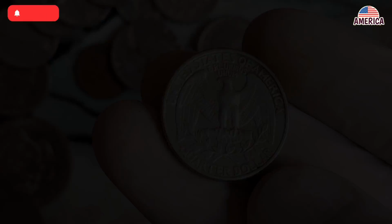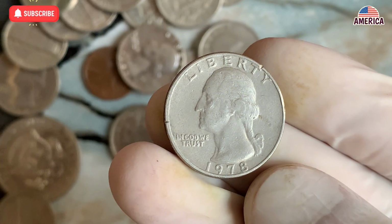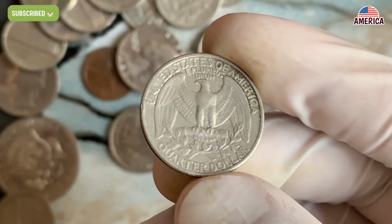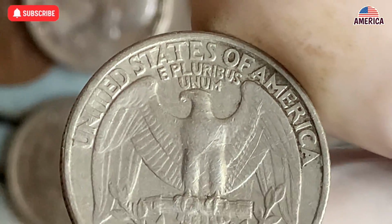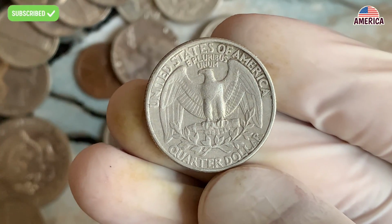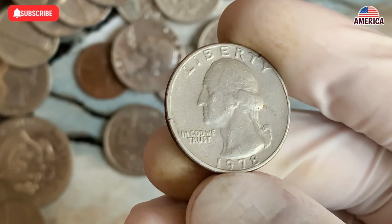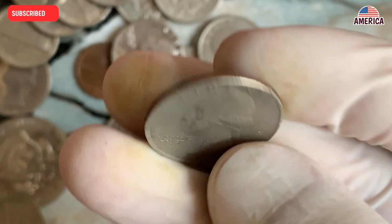In comparing Philadelphia to Denver output, D-mint errors tend to command slightly higher premiums, as Denver's production quirks seem more prone to planchet mishaps in that year. A mild off-center from Denver in MS66 can be worth twice its Philadelphia counterpart at the same grade. Yet for hub doubling and clipped planchets, the provenance matters less. Rarity and eye appeal drive the value, with bidders focused on the anomaly itself rather than its birthplace.